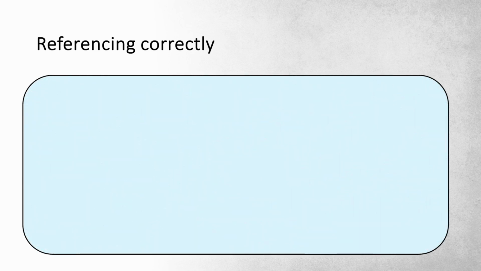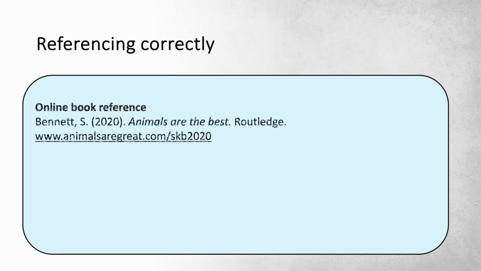Let's look at how we would formulate this in the reference list. So obviously this is not a real source because that surname is my surname. If it was an online book reference, we'd have surname, comma, initial, full stop, year of publication in brackets, followed by a full stop. The title of the book in italics and sentence case, followed by a full stop. If you're not sure what sentence case is, it basically means a capital letter at the start of the sentence, on proper nouns and after colons, but nowhere else, everything else lowercase. Followed by the publisher, full stop, and a link to the book online.